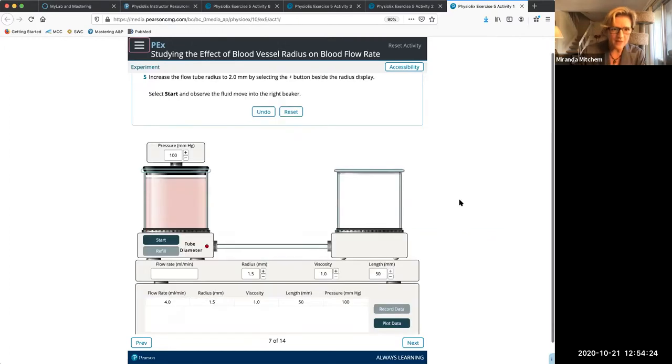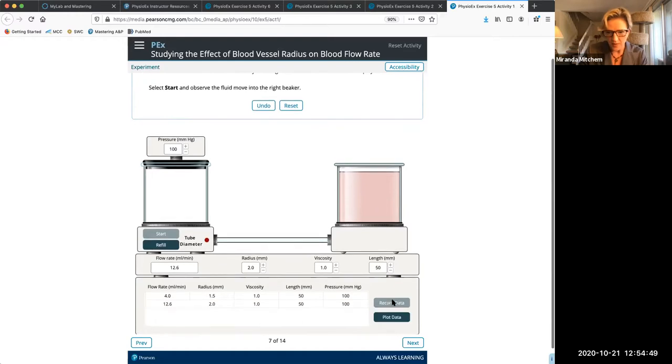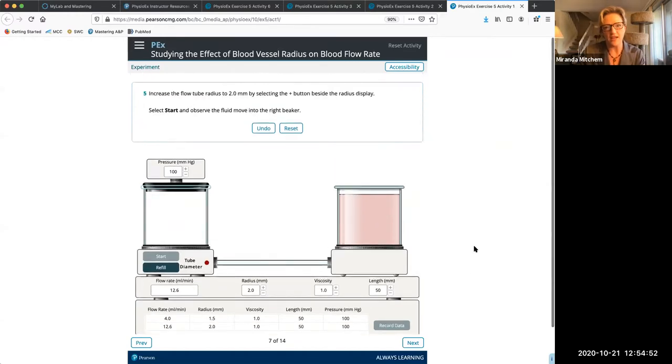Okay, let's see, where do I go next? Here we go. So now we're going to go to 2 and we're going to hit start and see if there's a change in the flow rate. And there is. Good, because we have to pump it back over too. To be honest, I had a little bit of trouble with the wording there on the increase of the radius. And when I did this to preview the experiment, I actually answered the question wrong. And the explanation that PhysioEX gave me just didn't make sense because of the way the wording is. But usually if we decrease a radius, that's applying resistance, which makes the blood move faster.